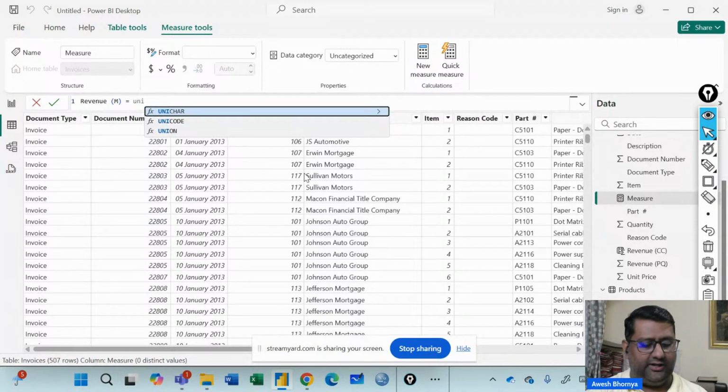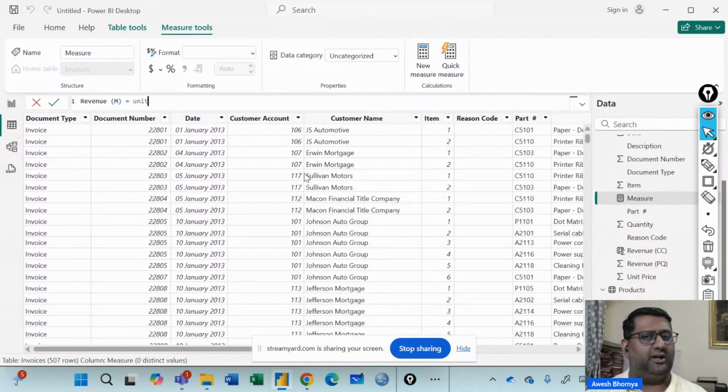The moment I try to write unit, you will see that it's not available in the drop down. Please remember, this is not how it works. What I want is to take the unit price and multiply it by the quantity to get the measure created.